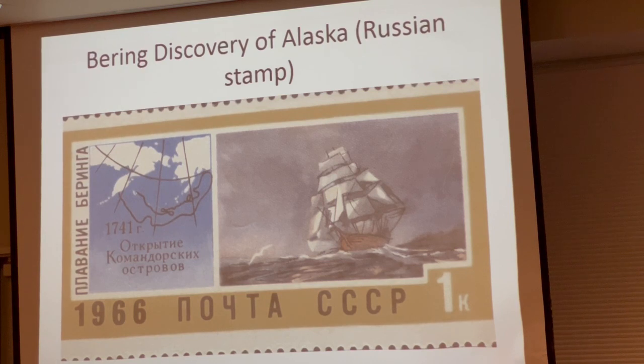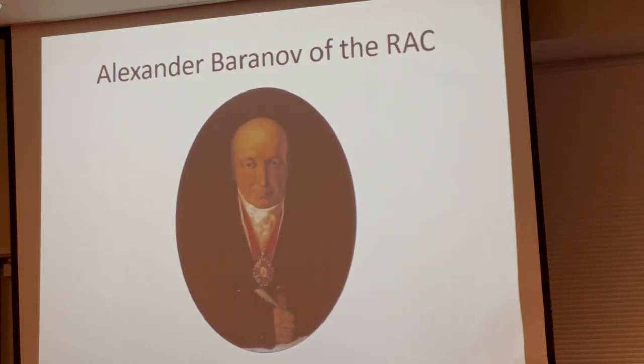It was otter hunting to the max with no ideas of sustainability. It was also coercing the native Aleutians at the point of a gun to do the hunting, and there were a lot of ugly things, massacres and so on, that finally came to the attention of the Russian government in St. Petersburg, and they put the clamp on the situation by founding a monopoly company to control the free-for-all. The governor of the Russian American Company during this crucial period was Alexander Baranov, painting of him here.